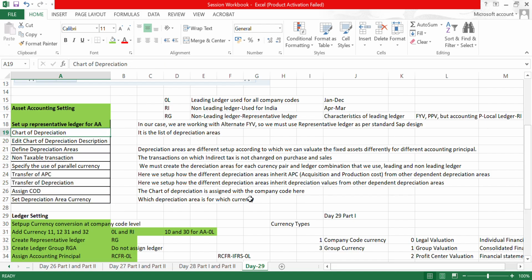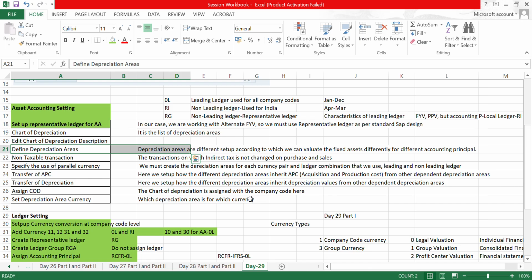First is the chart of depreciation. Chart of depreciation is nothing but the list of depreciation areas. So if we understand the meaning of depreciation area, then we can understand the meaning of the chart of depreciation.